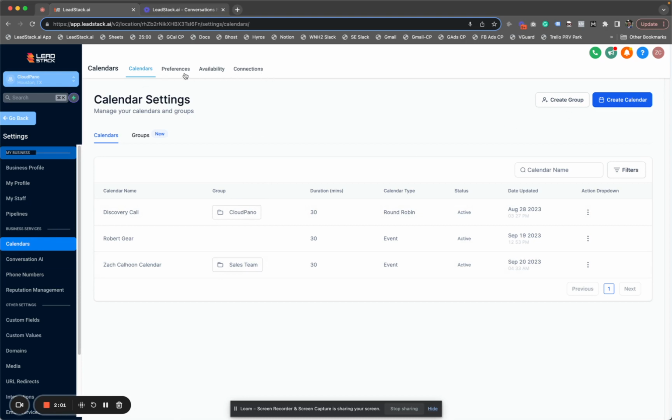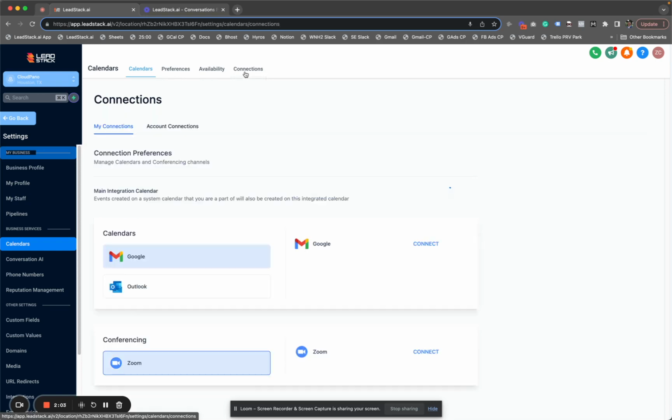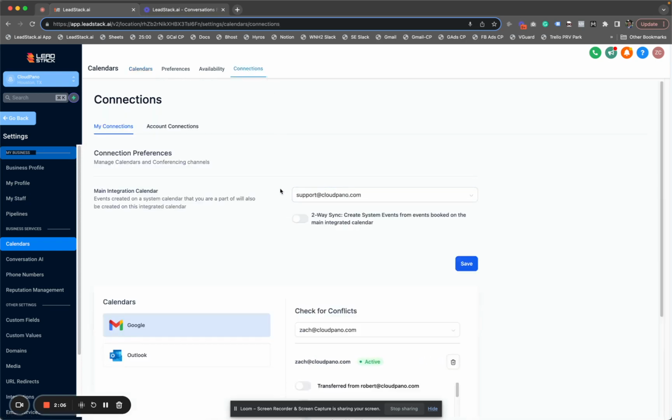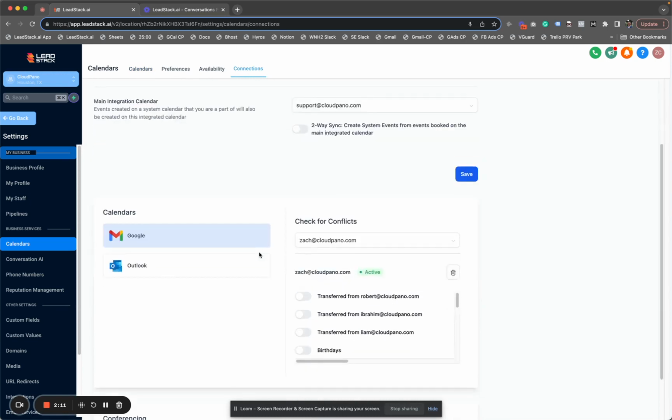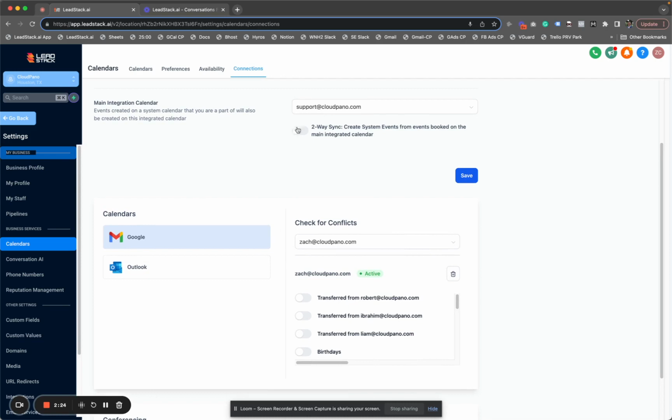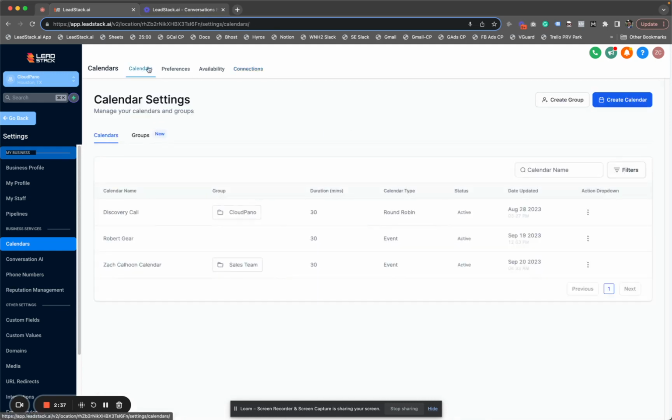And if you look on top, you'll see preferences, availability, and connections. Again, you have to have your connection in place for your main integration connection with Gmail or Outlook. I prefer Gmail. And you want to check for conflicts. So if you have a personal email you've been using for all your calendaring, that's okay as well too. That's what you can use for your check for conflicts. So you can still have that calendar be your main calendar, or you have a team calendar you use, etc. So keep that in mind. If there's a specific calendar you want to integrate with, you can do that very, very easily, and you can avoid conflicts or any double bookings.